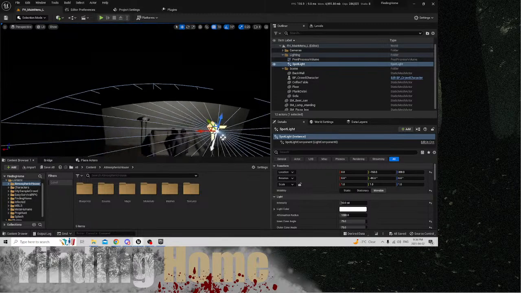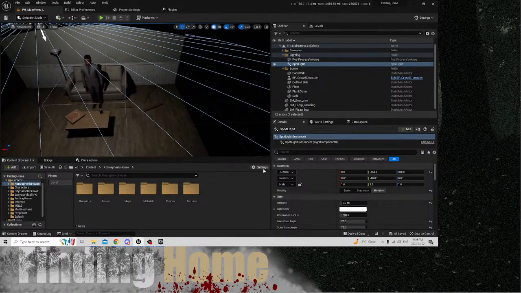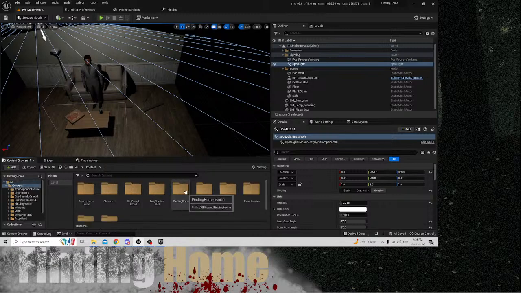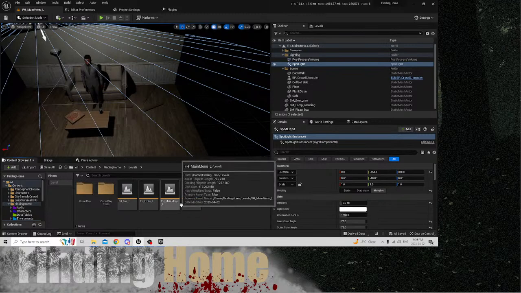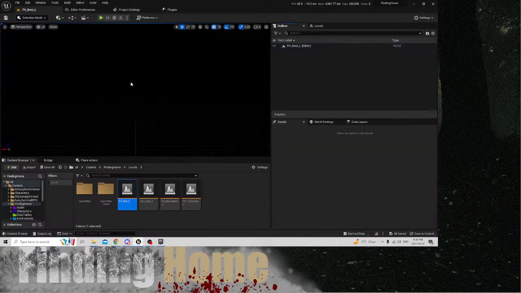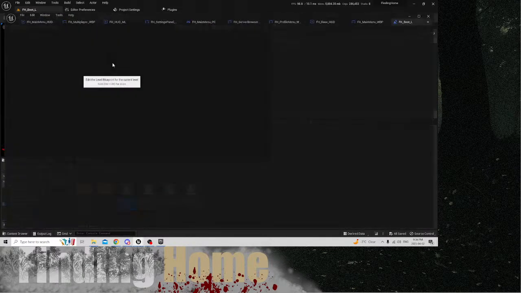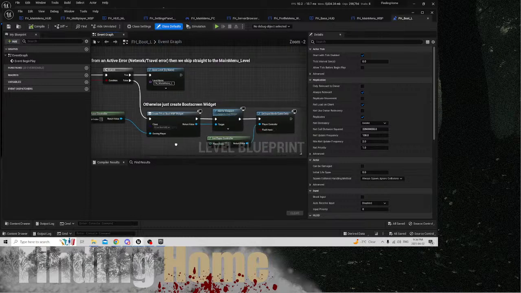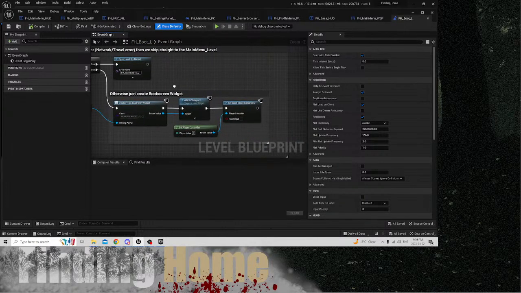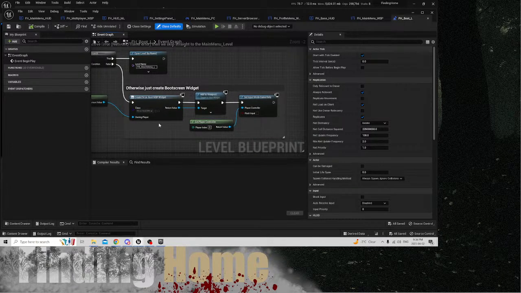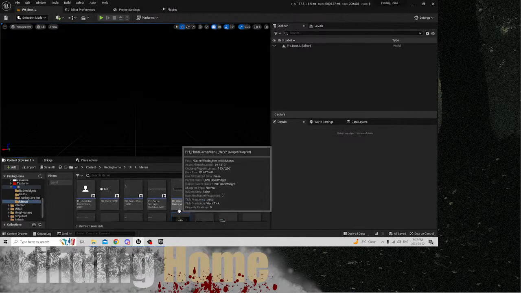So, just realized when we're at the switch levels, when we have a different lobby load. So when we go from the boot, there is something somewhere where it just opens the menu level. And there we have our boot level widget here.